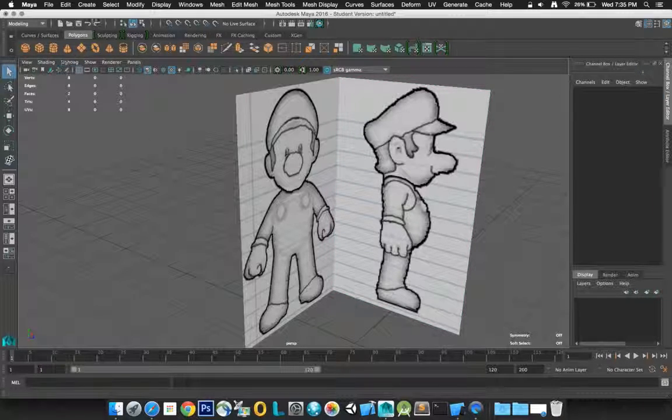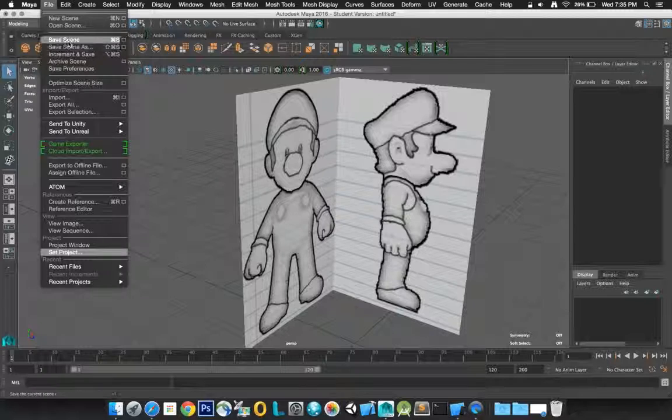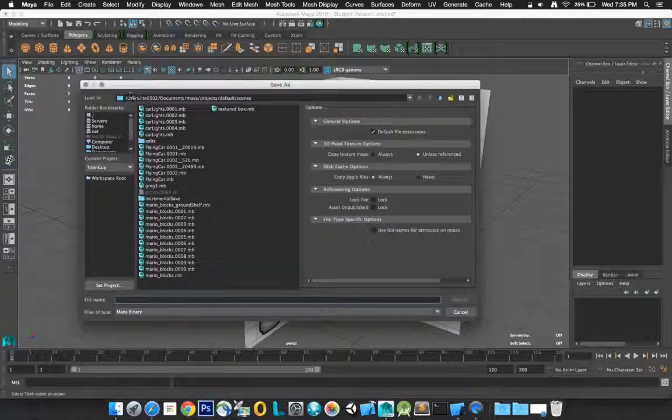Before we do anything crazy and mess this all up, we're going to go ahead and save it. Save scene as. Toon guy area. I don't know why it's showing me all these other things in the default.